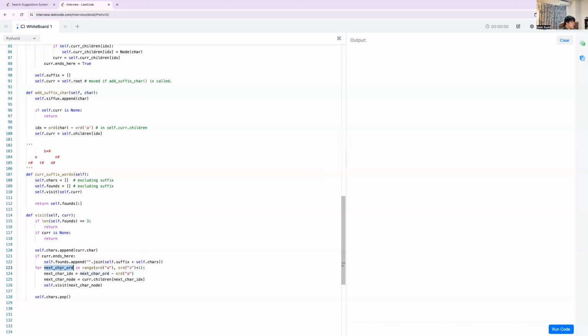And then what I should do is traverse all the possible options. So I will traverse each index in the array. Wait, I actually have to do this. So I just have to use range 26.